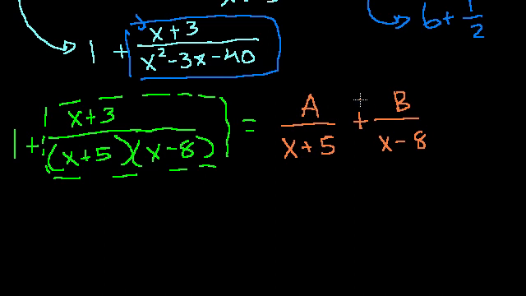And if I can solve for a and b in a way that it actually does add up to this, then I'm done. And I will have fully decomposed this fraction. So let's try to do that. So if I were to add these two terms, what do I get? When you add anything, you find the common denominator. And the common denominator, the easiest common denominator, is to multiply the two denominators.